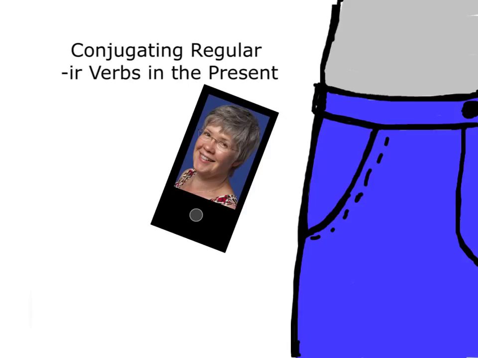¿Qué pasa? Today, we're going to learn how to conjugate regular IR verbs in the present tense. You already know how to conjugate regular AR verbs, and now we're going to work on a new group called IR verbs. The present tense just means here and now. So, you're here, I'm here, and now we're ready to go, aren't we? Okay, vámonos!